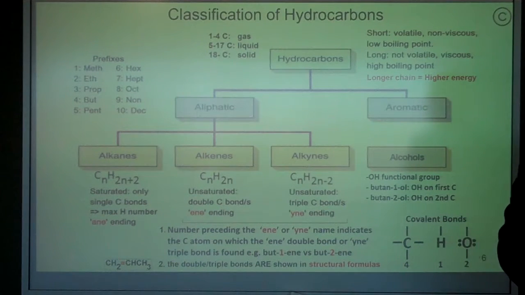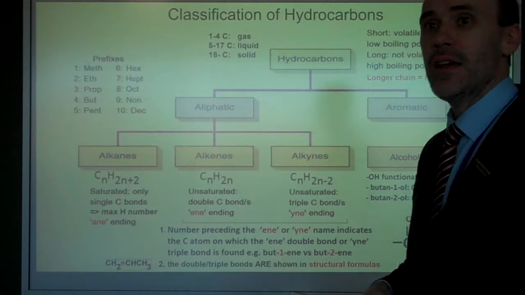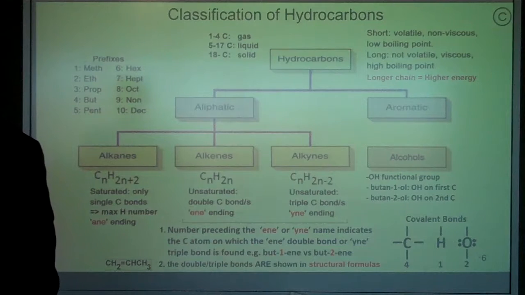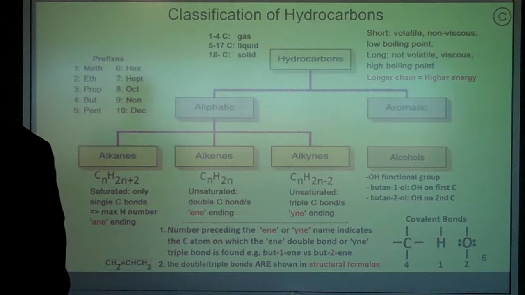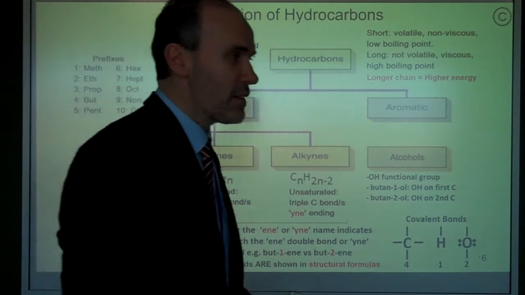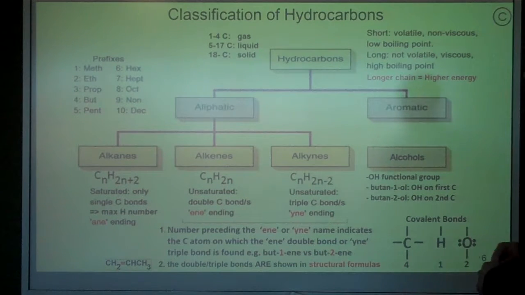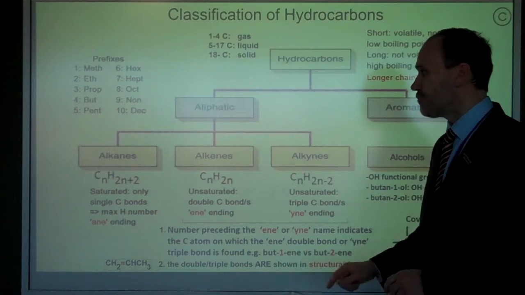The longer the chain, the higher the energy you get out of it when you burn it. Okay? The longer the carbon chain, the higher the energy you get out of it. That's why you don't see cars driving around with methane as their primary source of fuel. Okay, plenty of methane around, very easy to extract from cows. You just give them a poke and they'll burp, and that's methane. But it's not very energy dense. And we're going to talk about what it is about these chains. The longer the chain, the greater the energy. But that's a key point. The other extra point is down here.